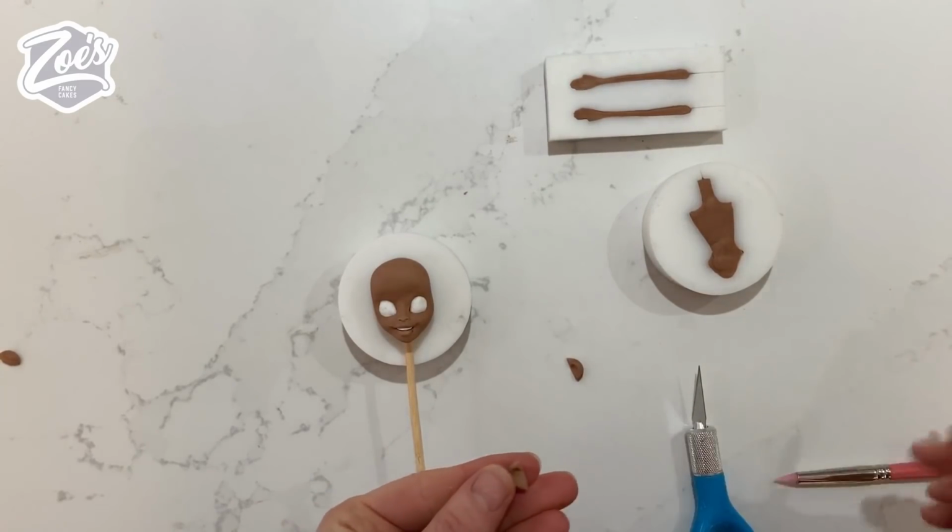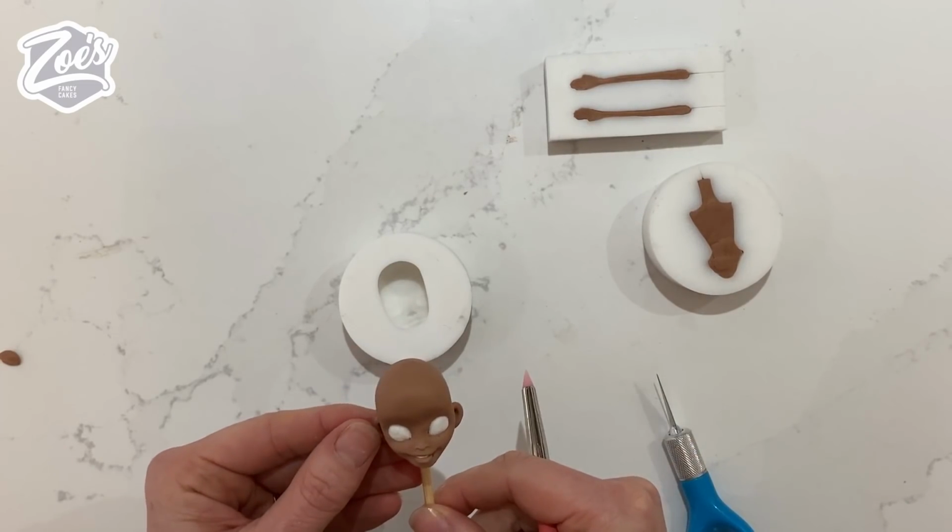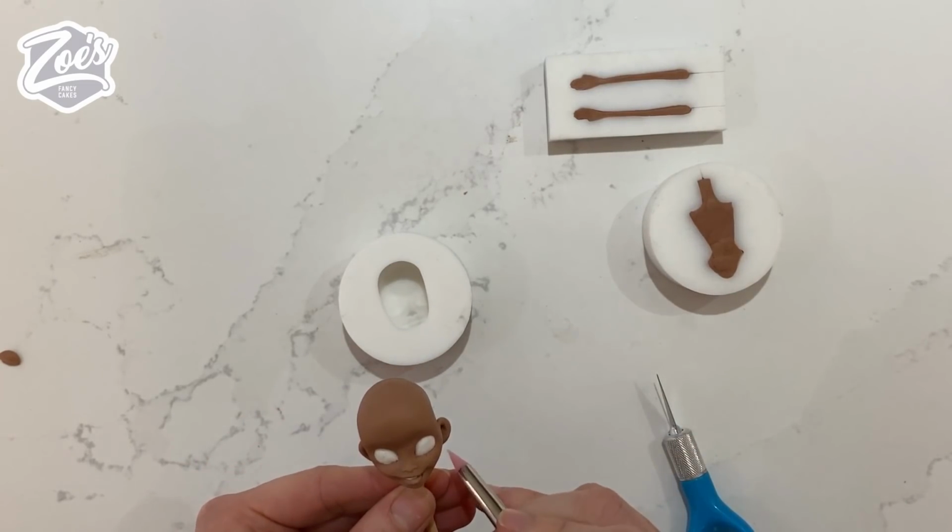These are going to go on for her ears. Just give them a firm press in place. I'm just going to remove the body.